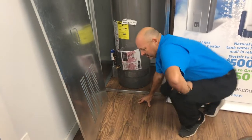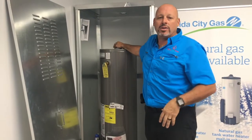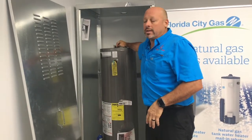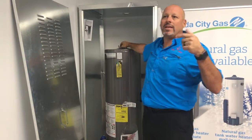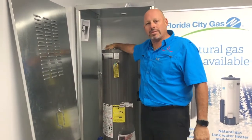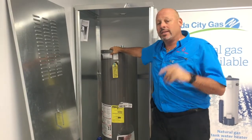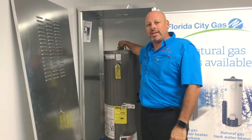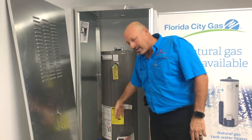Another thing I'm going to teach you guys. We get times when people say, oh, my heater's not working, but the TRD is fine. And they see that there's a little bit of water on top of the heater. If the heater's not leaking, and if it's been raining, then maybe the water's coming down from the chimney inside the heater. Now, if the water comes down from the chimney, it goes all the way down to the bottom.